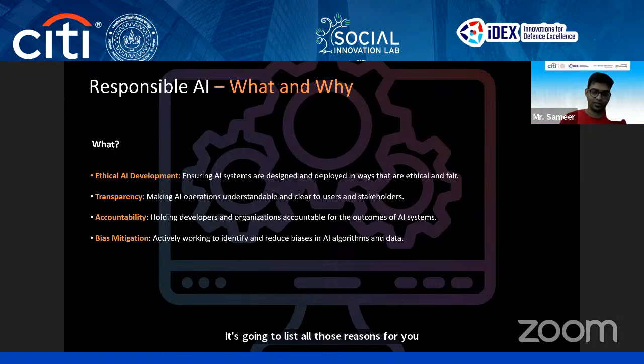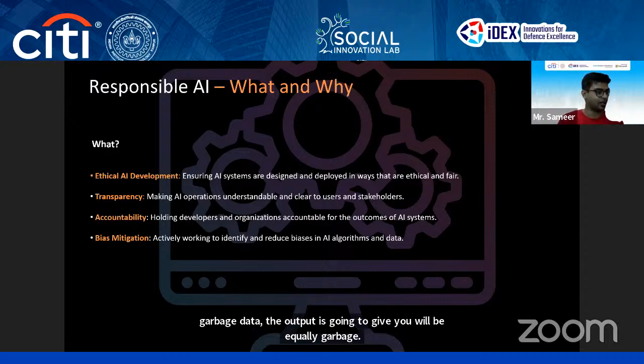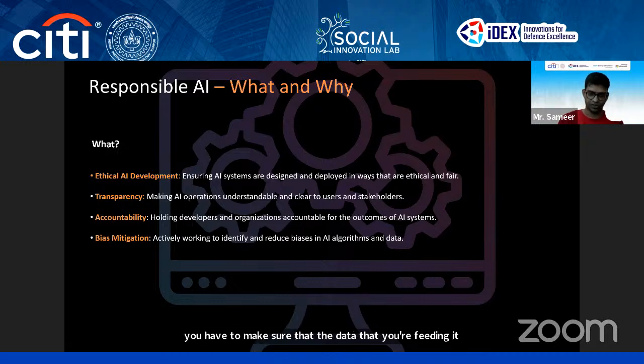Why is that? Because in programming in general, we have a concept called garbage in, garbage out, right? So if you train your LLM, if you train your chatbot on garbage data, the output it's going to give you will be equally garbage, right? So you have to make sure that the data that you're feeding it is free of bias.